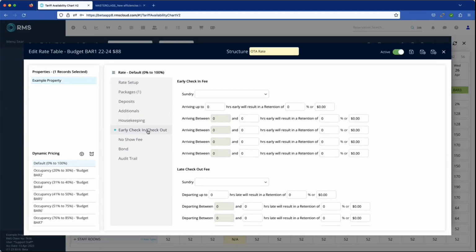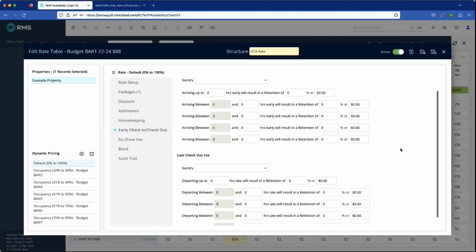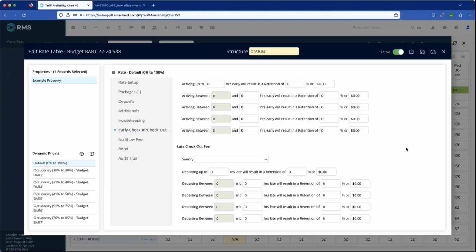This is one you might like to use. Let's say your property is near the airport and the early Singapore flight gets in at 7 a.m. and you've got people rocking up at 9 a.m. and they want to check in. If you have rooms available, you might want to allow those people to check in, but you might want to charge them for that. I won't go through the detail of how you do it. It's pretty self-explanatory. If you set this up, all you have to do is check the person in at that time and it will automatically make those charges on the account. You can have an early check-in fee or a late checkout fee. Once again, very automatic. You might want to use that.